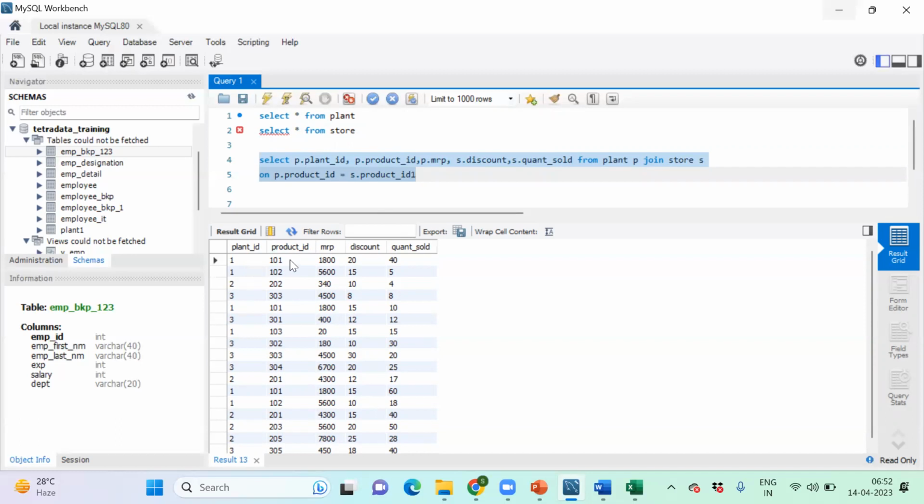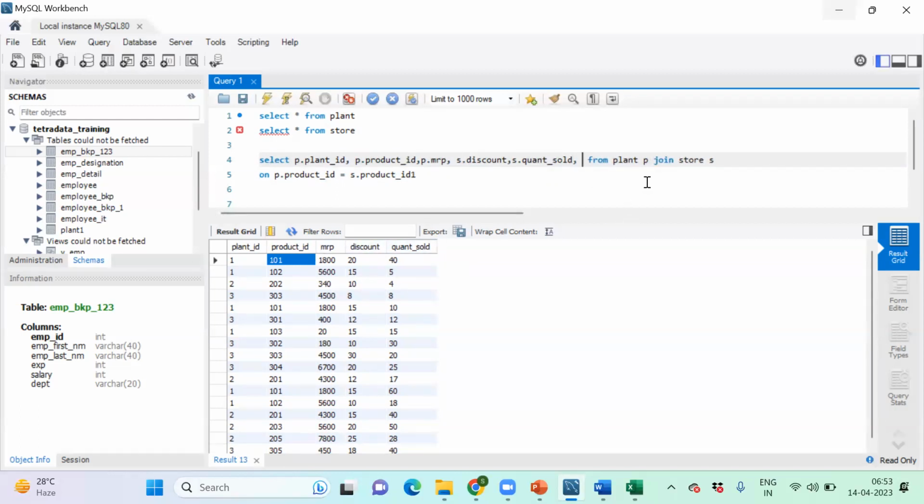Let's do one more thing. We have to calculate each of the columns. So that is MRP. We are getting 20% discount on top of MRP. And how much quantity is sold? After the discounted price, we just have to multiply by the total quantity sold. So that should be the output for a particular transaction of a particular product. So let's calculate a column over here.